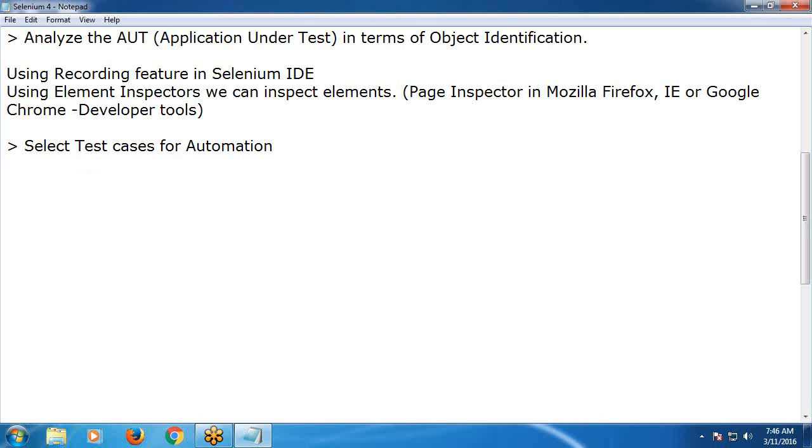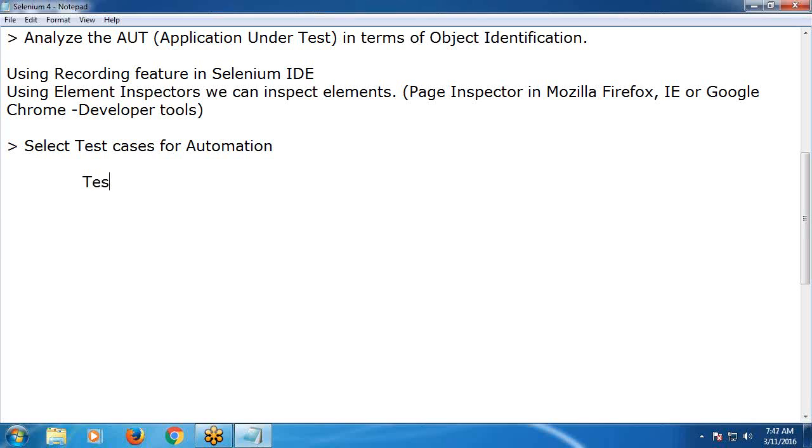Next, test cases that we have to execute on every modified build. Regression tests. Next, tests that we have to execute with multiple sets of test data. Data-driven tests.